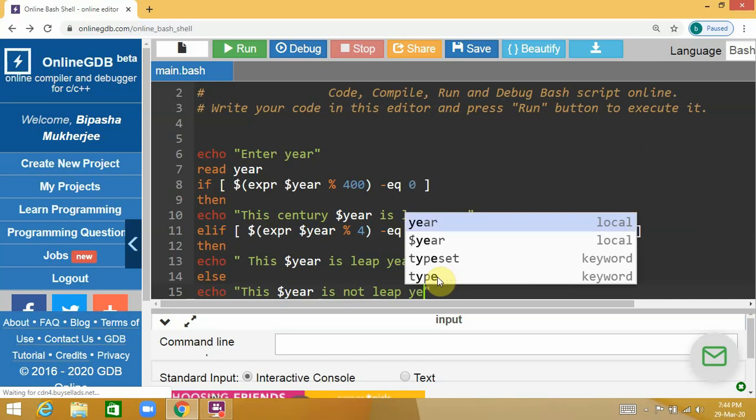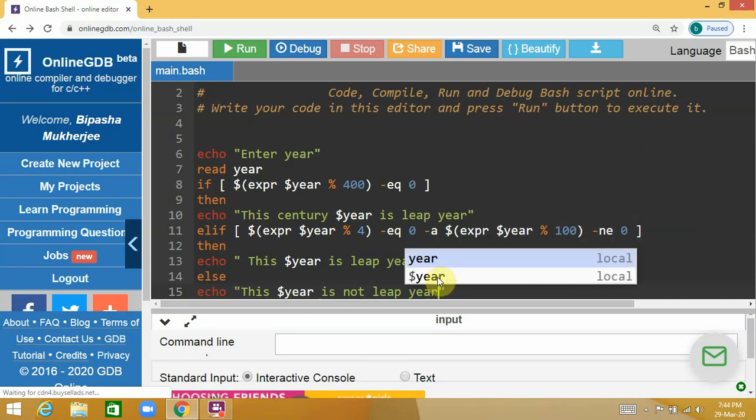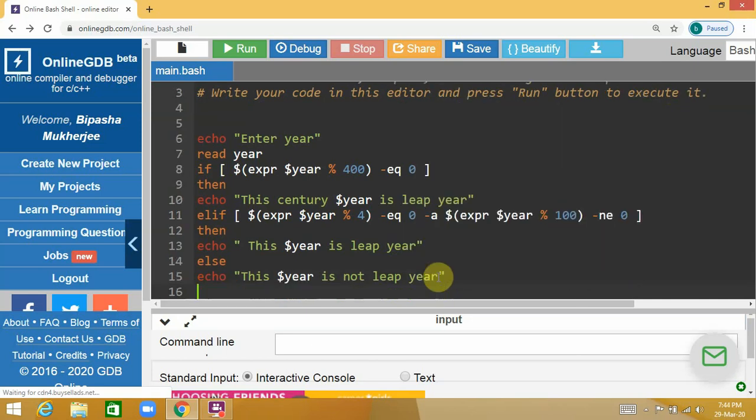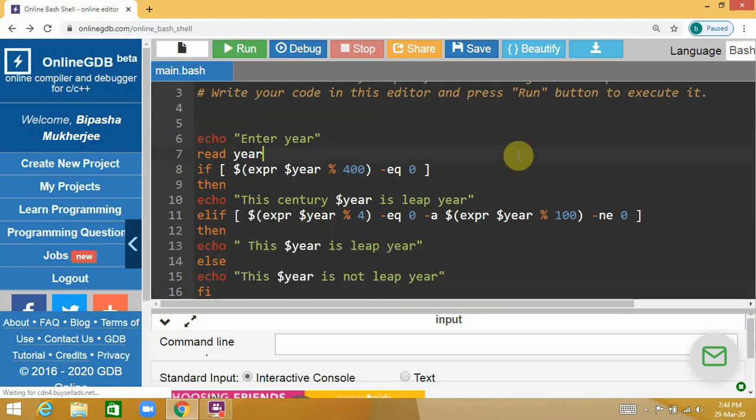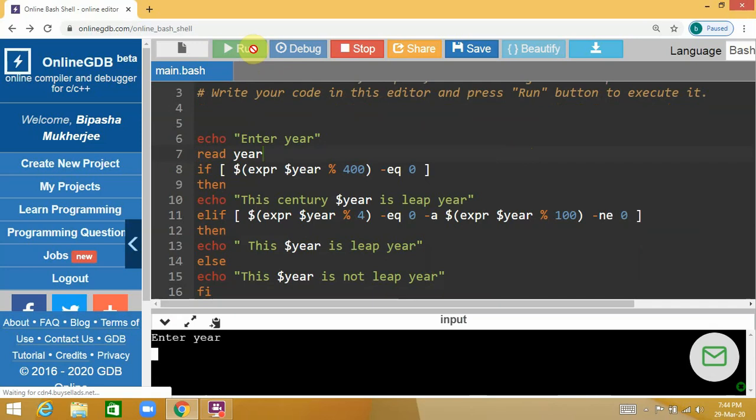So now let me close the if, and let me check whether there is any problem. Let us check it. So 2020, leap year. Fine. Yeah, we know already that 2020 is a leap year.